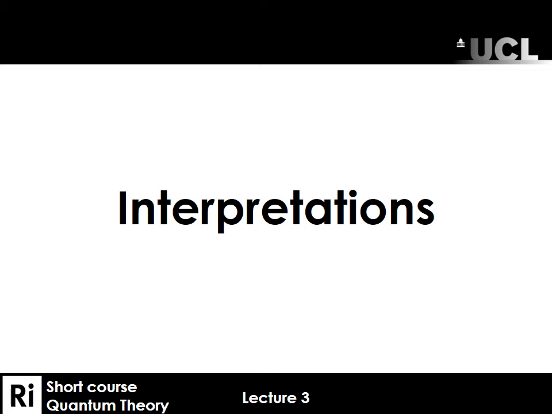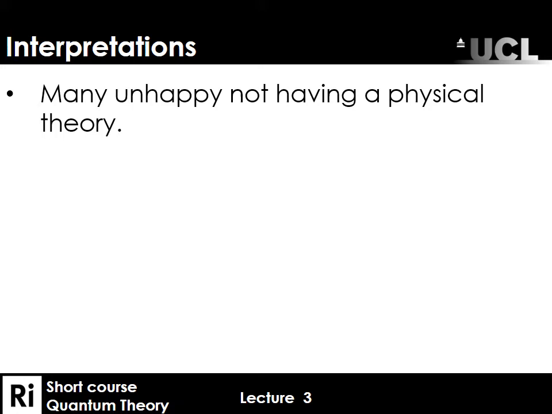So, how do we interpret this? Because we've moved on a bit from the Copenhagen interpretation, which is where all these things started. This is the point we started from. So what are people trying to do now? Many people are unhappy about there not being particles in the world, right? Namely, probably all of you, and Schrodinger and Einstein. They just didn't believe it. It didn't feel right.